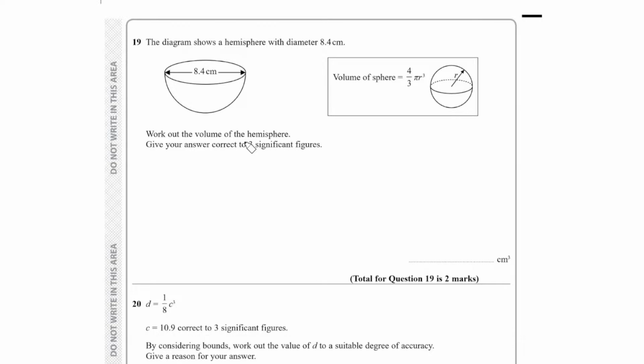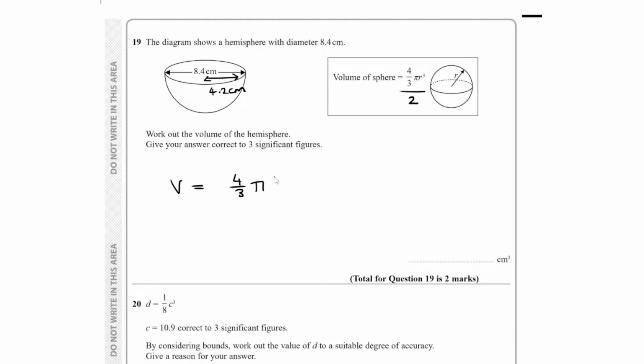So it is fairly straightforward, but also there's two things to note. One is they always give you the formula for the whole sphere, so you need to half that, or divide it by 2. Two, they quite often with Edexcel give you the diameter, especially with cones as well, because all of the formulas are based in the radius, so just don't forget to not use 8.4, but to use the radius, which is 4.2. So that's just two things to bear in mind, but beyond that is just subbing it in, isn't it?